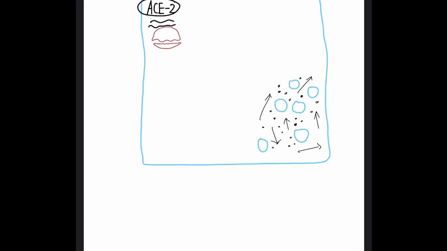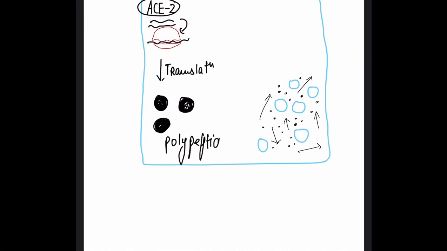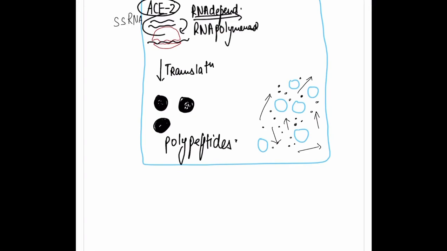The single-stranded RNA can do a couple of things in the host cell. First, this single-stranded RNA can bind to the ribosome of the type 2 pneumocyte. And what we all know is that the ribosome causes translation. Translation of the single-stranded RNA of the virus particle produces a variety of polypeptides. Another thing is that the single-stranded RNA of the virus can also produce abundant single-stranded RNA molecules with the help of RNA-dependent RNA polymerase.